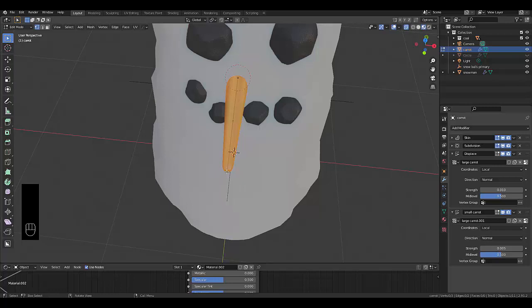I'm using a laptop, so if you're using a laptop, don't worry, you're not alone. G, X, and it's just tilted slightly, so it's not the perfect carrot.